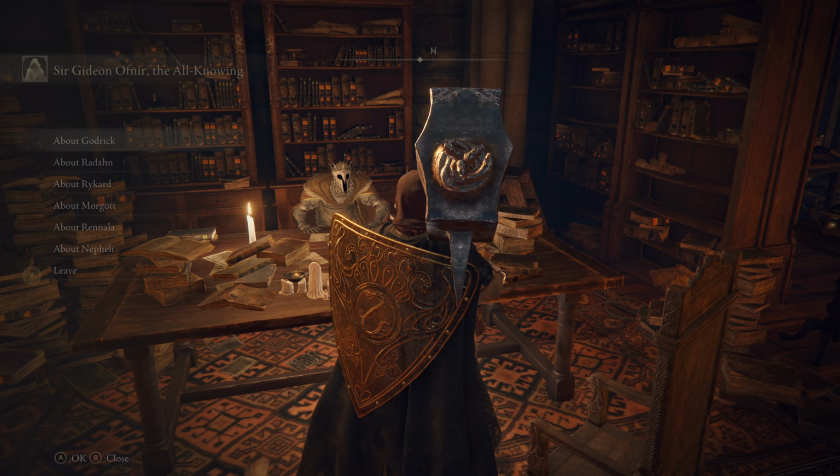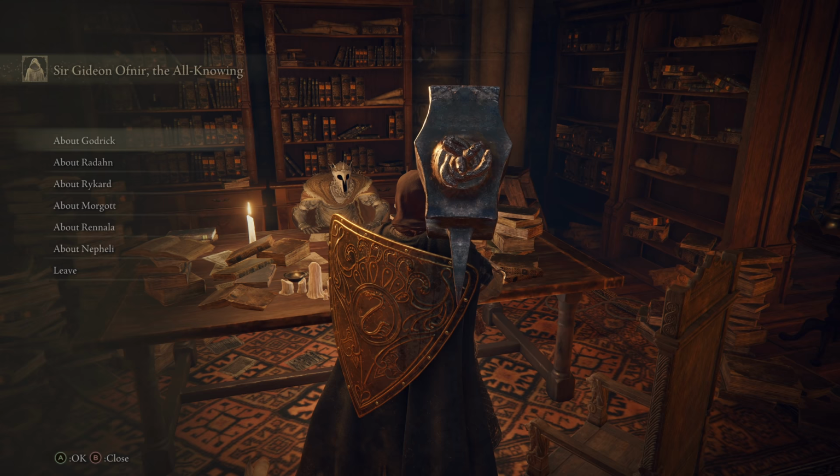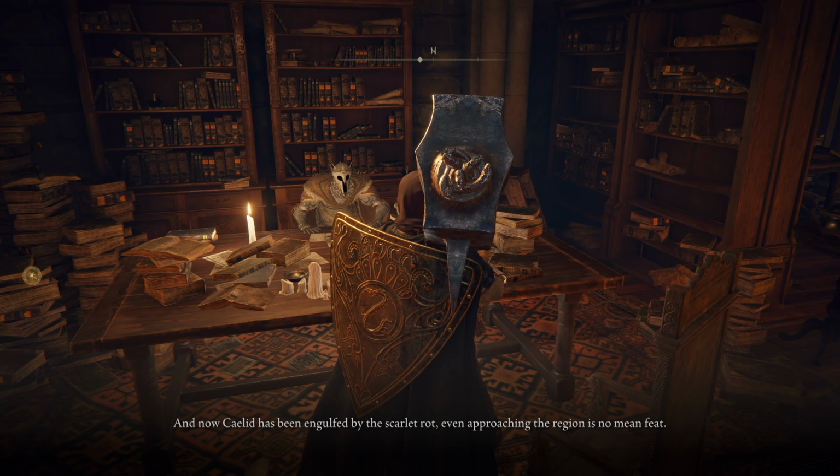Dope. So we got Godric. The blood of Godfrey first, I suspect. So that's the Caelid. That's, yeah, Limgrave's east.